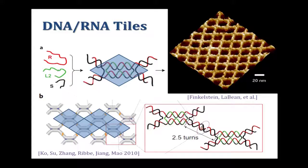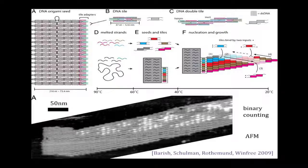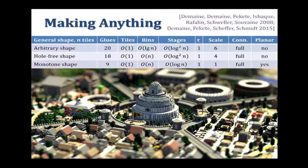This typically, in reality, is done with DNA tiles. You get a few strands to lock together and have some sticky bits off the ends, and they can assemble into lattices. But more interesting is if you get them to only bind in certain situations and cooperatively bind, you can build arbitrary computation. I think someone mentioned this model yesterday. So here, this is building a binary counter, but in fact, you can do any computation and build a shape as you're computing. And this is really tiny, right, 50 nanometer scale.